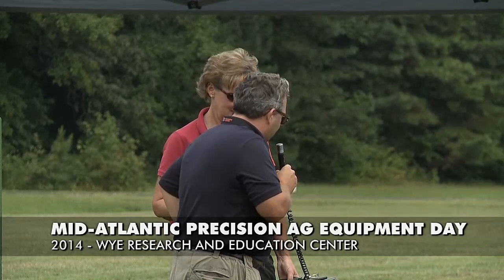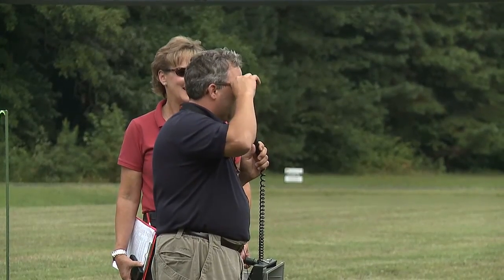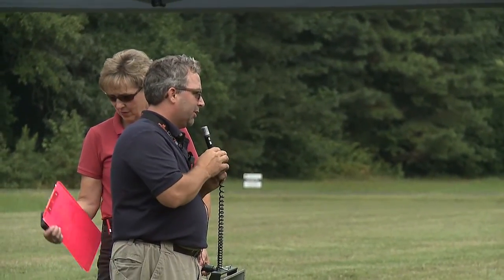So I'm going to go ahead and hand launch it. If you see me looking inside of this box, it's because this is just a poor man's hood so that I can look at my computer screen without the glare being too bad. And Michelle over here is going to be my spotter, so she's going to be looking for other aircraft in the area. Remember, we're flying by these American Modeling Association rules. She's going to let me know if any aircraft come in the area.